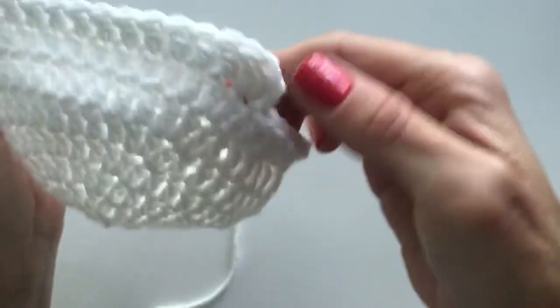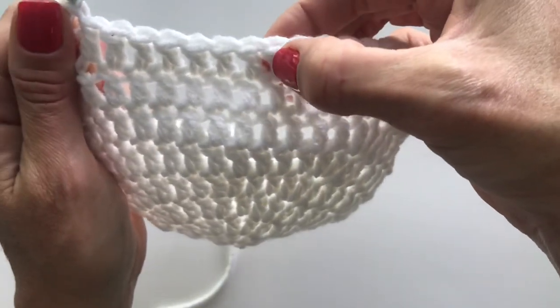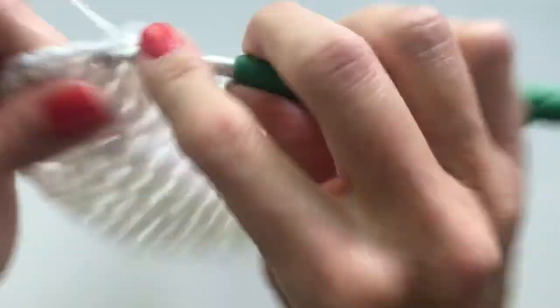I think that was 13. I have my 2 double crochet. 1, 2, 3, 4, 5, 6, 7, 8, 9, 10, 11, 12, 13. Great. 2 double crochet in that next stitch. And then 1 double crochet in the next 13.